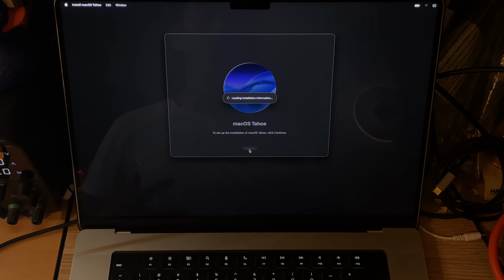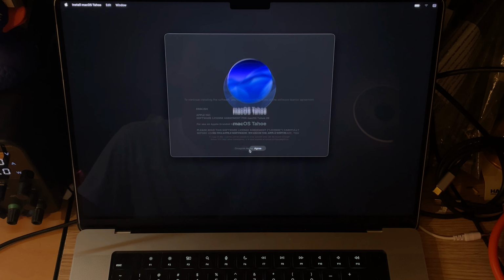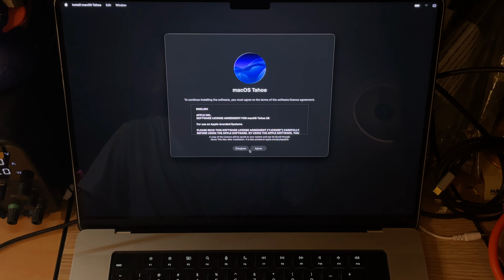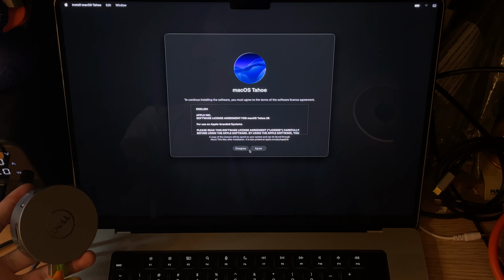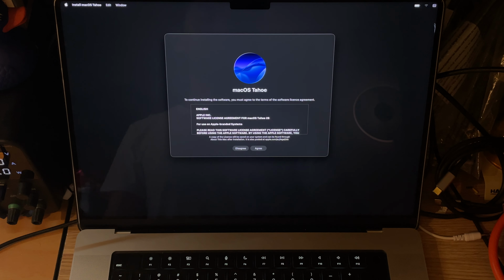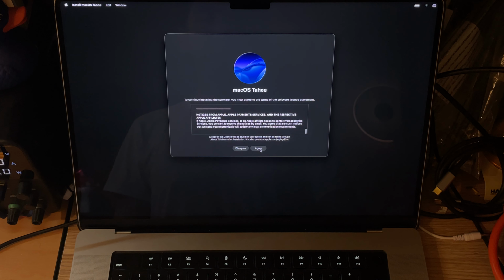I can't find any other way to actually trigger that step without going through this install process first. Cool. I'm connected to the internet via an Ethernet adapter here on the left. Otherwise, just connect via Wi-Fi. Cool. So read the terms and conditions. Should agree to it.